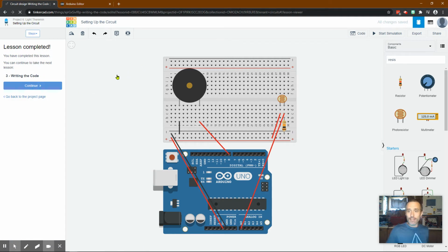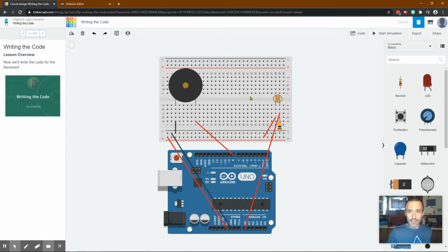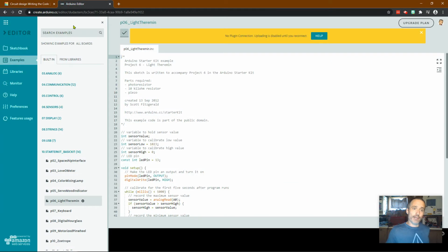Now, as always, I'm not a huge fan of the way that they show the programming in their editor. The reason why is they don't include any of the notes to describe it. So you can walk through this all you want, but I'm going to go to the Arduino editor as before. You go to create.arduino.cc, go to examples, scroll down to starter kit, basic kit. You will have to log in, by the way, and then light Theremin. It's free, but you have to log in.